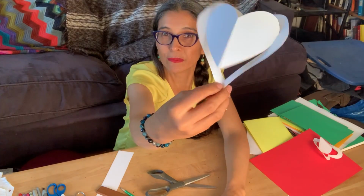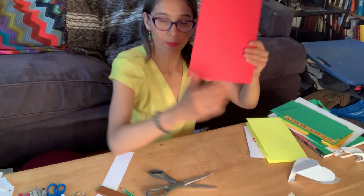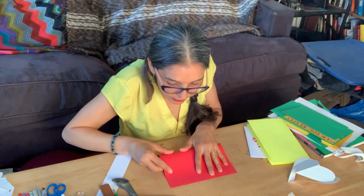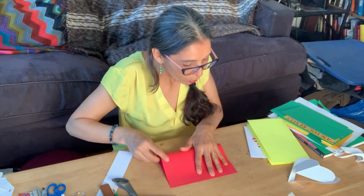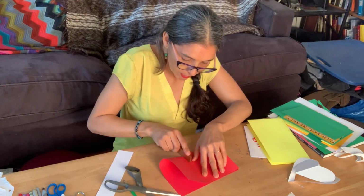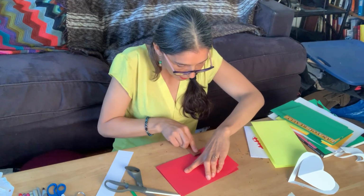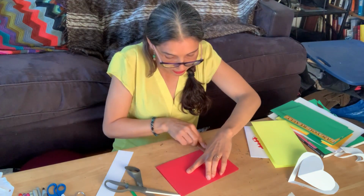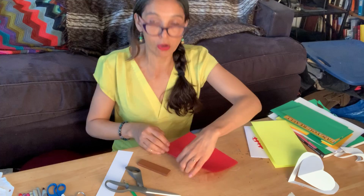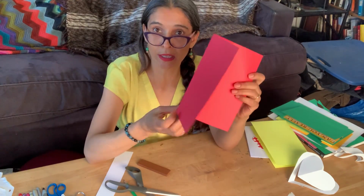Very easy. Now we need to put this in the card. So we're gonna get our paper. That's gonna be the card. We're gonna fold in the middle. I'm gonna really use my tool now, because I wanna try to be as nice as I can. Take your time folding. Folding is not an easy thing. Folding takes a lot of practice. The more you fold, the better you get. Okay, so that's the card.